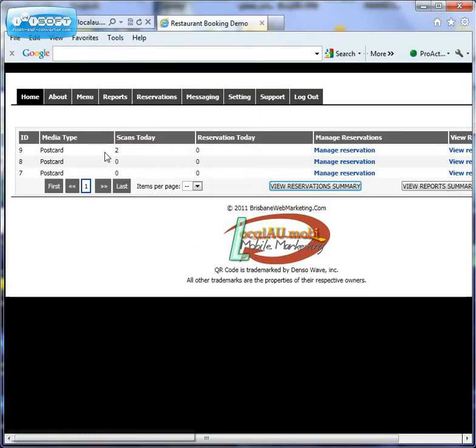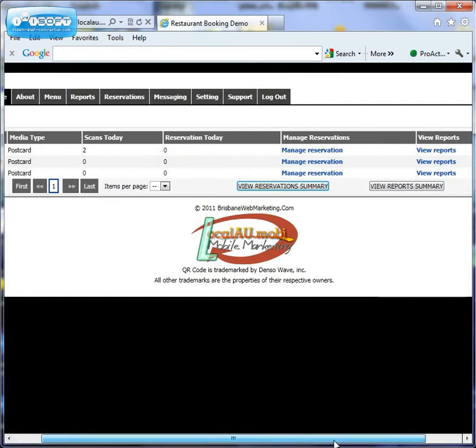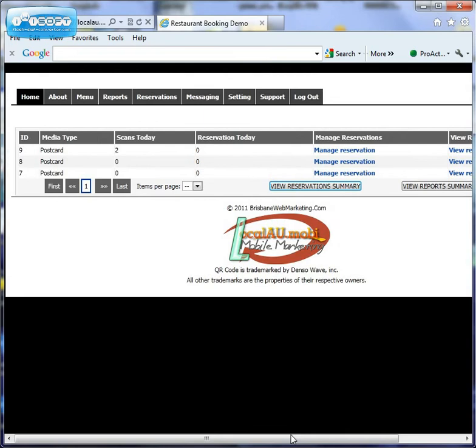The first thing you'll see is the scans and codes that you've got active at the moment. So these are my postcard ones, which you may well have seen. Couple of scans today, and what you'll be able to do is manage reservations and view reports from here on all the codes that you've got out there. You'll probably be only using a couple, maybe some on some tabletop advertising in your restaurant, and possibly in some promotional material out and about, and flyers, etc. But we can discuss ways you can market the QR codes to get customers on your list.